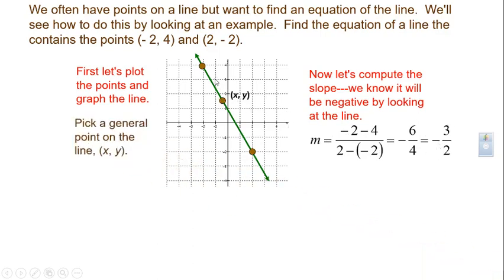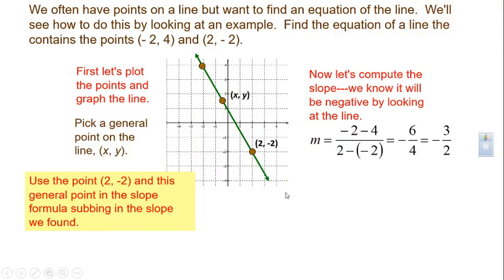So let's say we just choose an arbitrary point on the line, xy. We don't know the coordinates xy. In fact, xy could be anything on the line. So xy are called variables. The values of x and y change as you go along the point. It varies along the point. Now, let's say I choose one of the 2 points, namely 2, -2. What would be the slope of the line from xy to 2, -2?